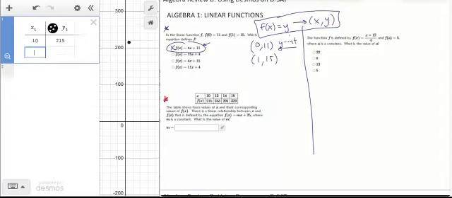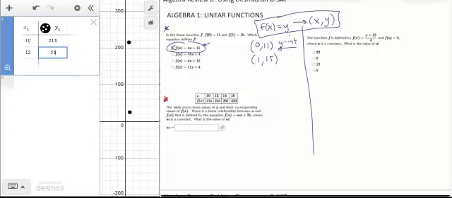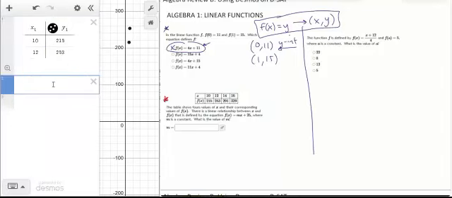You only need 2 points to create a linear regression for something like this. Now, if you're doing a random sampling, you want to use all of your data points. Okay, but since it's telling us this is a linear relationship, all you need is 2 points. It doesn't matter which 2 you choose. As long as you choose 2 points, you are good. I'm only going to type in 2. Now, if I type all 4, or if you typed all 4, it's still fine. You're still going to get the right answer. Okay? It's just that if it tells you there's a linear relationship, which it does right here, you only need 2 points. One more than the degree of your equation.